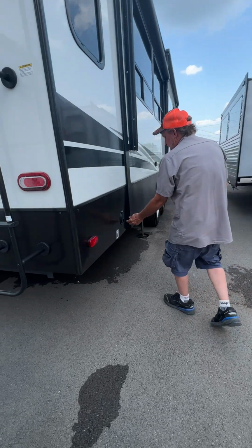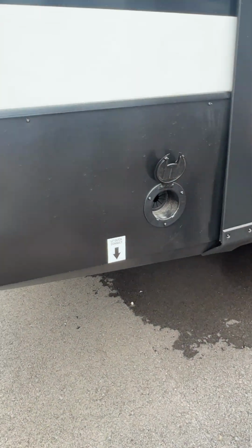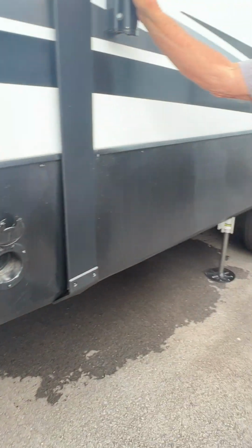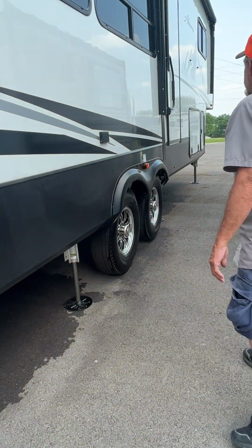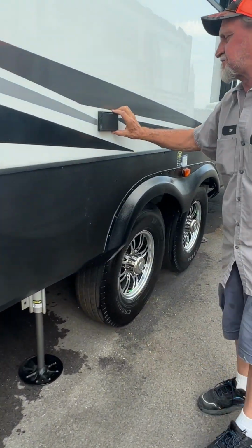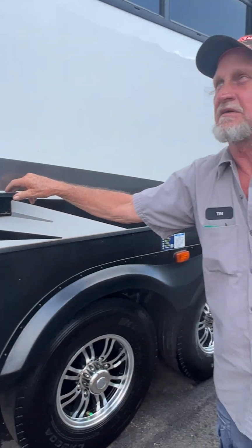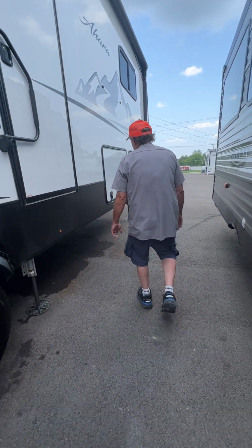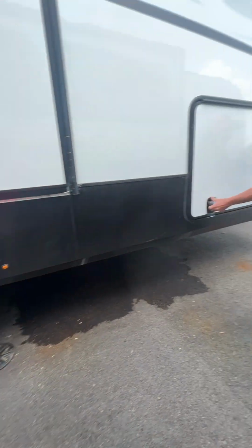We also have an outside gas connection that we can hook to if you have an outside fish fryer or an outside grill. Another 110 outlet on this side of the trailer. It is also protected by the GFI outlet in the bathroom. We're going to slip right on past that. It does have a security light underneath the steps when they're out.